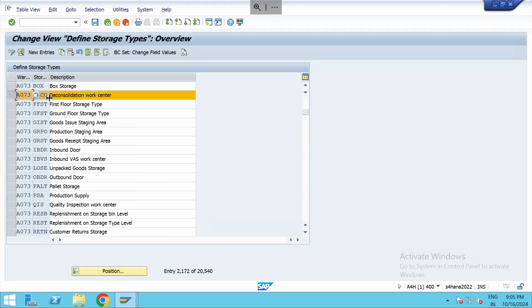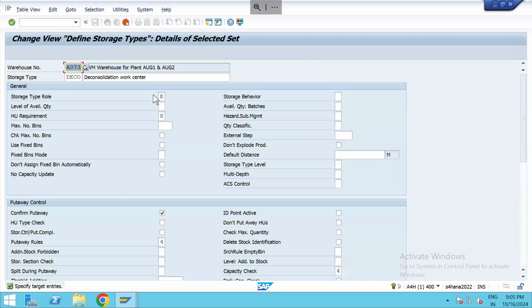Packing work center means it is a storage type with role work center. So any storage type you had configured as a work center will be sufficient to copy. Role should be E. So I'm naming it pack, packing work center in goods issue.